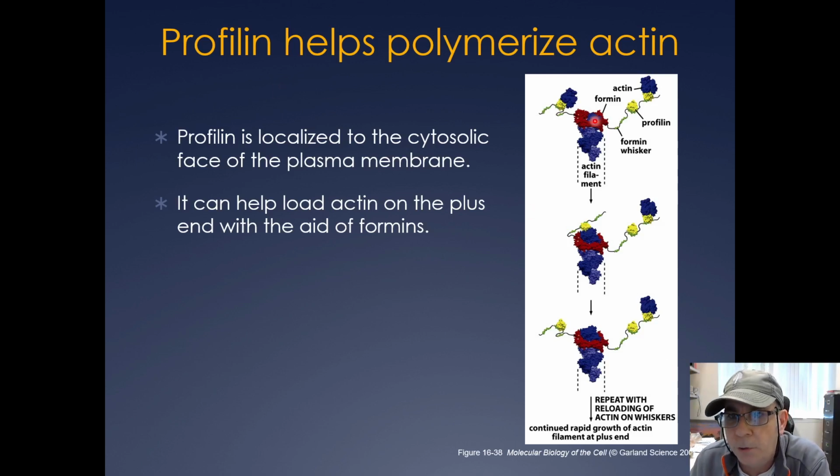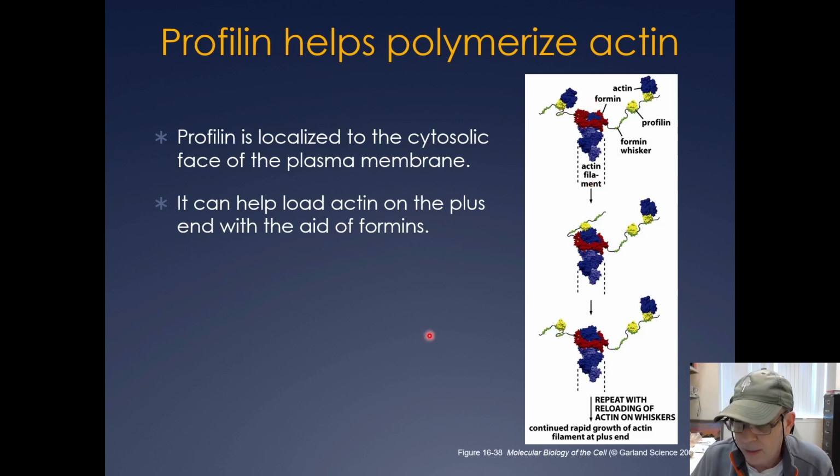Okay, so you have your formins on your actin filament, and then you have these formin whiskers coming off that are associated with profilin, and profilin is binding the actin, and so what it does is it stacks them on as the formin is moving up. It will stack actin filaments on. And that's really important for growth of the lamellipodia. And we'll see that. It's repeated over and over again so that you get growth and movement in it.